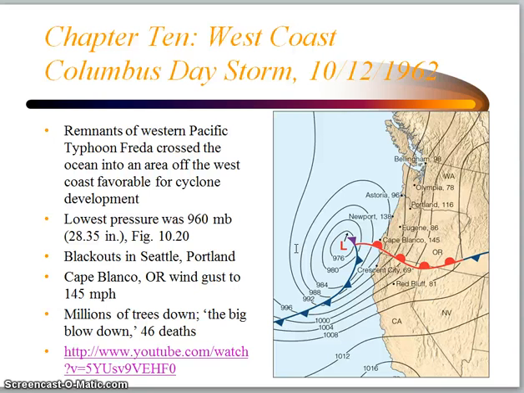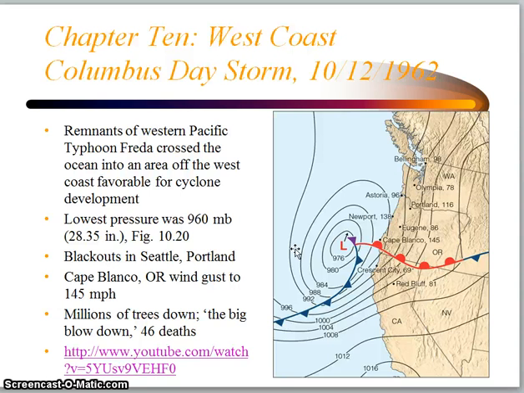We get these storms too. This is known as the Columbus Day storm of October 12, 1962, or often is called the Big Blowdown. Not as destructive as the storm of the century on the East Coast in March 1993, but this surface weather map shows how this open wave cyclone barely started to occlude and was actually the remnant of a western Pacific typhoon by the name of Frida that crossed all the way across the North Atlantic and approached the northern California coast. The lowest pressure went down to 960 millibars, which was really quite extraordinary.